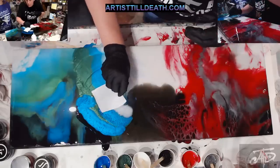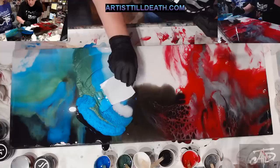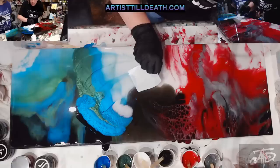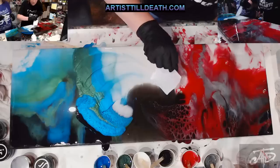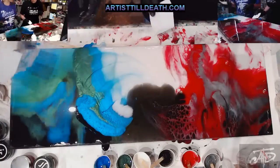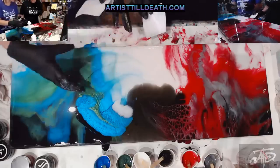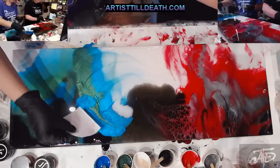Okay, I think I need to hold it one handed. That's a good amount. You're good. Just take your time. Yep. That work? Perfect. Came right through. And look, it's like swirling over the green you had down there. That's cool. But since we had the clear there, it's moving that out of the way. So I'm digging that.